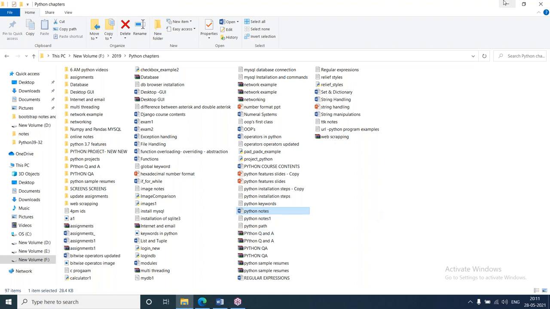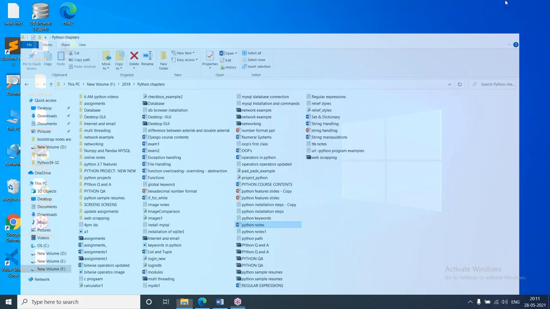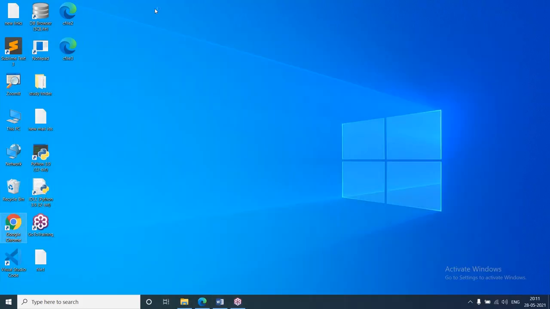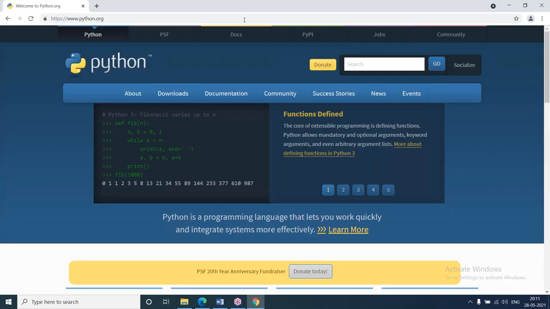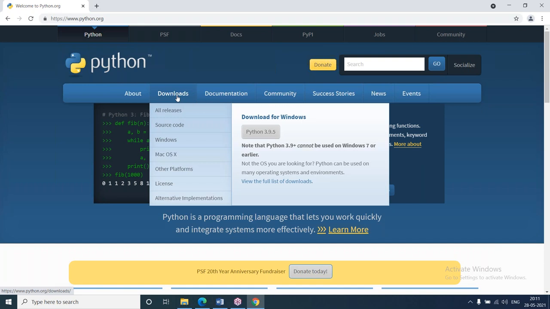When we talk about Python, students may have some doubts, so let me explain, and after that I will give time for questions so you can clarify your doubts. Python's latest version is 3.9.5. Here I'm typing python.org, and in downloads it shows Python 3.9.5 as the latest version. So 3.9 and later versions, 3.9.0, 3.9.4, 3.9.5, all these are there.